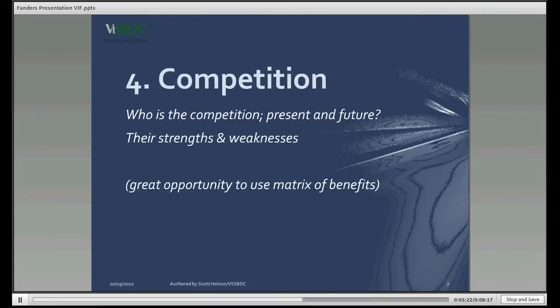In the fourth slide, you have a chance to show how great you are compared to the competition. Please don't say that you have no competitors. You may have a product that is truly unique and no one else does anything like what you do, but you still have competition for the consumer's dollars. If that's the case, make this point on this slide, showing a matrix of significant value here.